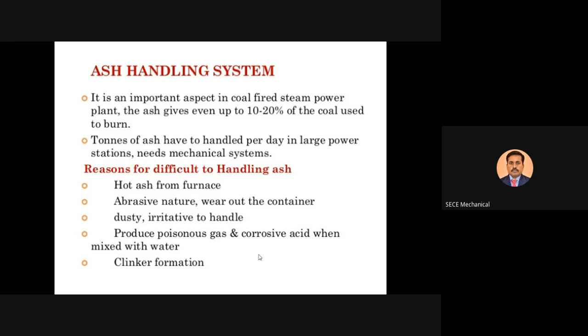Personal protective equipment. Next, to dispose the ash, we are normally using water. So we mix the ash with water, then we dispose. This is normal practice. But while disposing the ash with the help of water, it gives off poisonous gas, because while mixing with the water, the ash produces some poisonous gas and corrosive acid. So that also affects the handling persons.